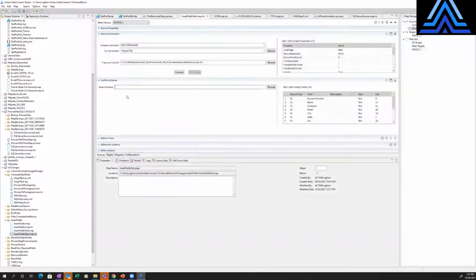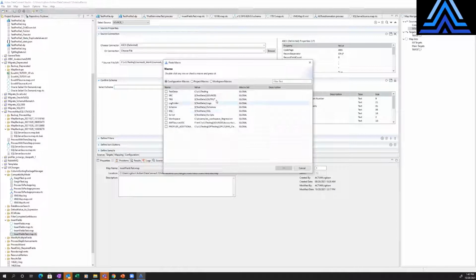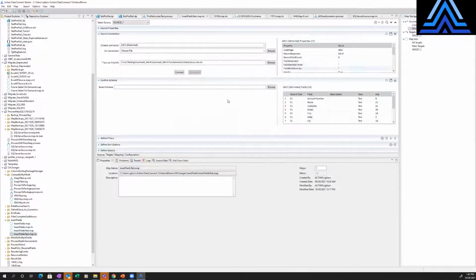Also, we added the notion of autocomplete for macros in the product. And so we've always had the paste macro option in here, which brings up that similar dialog, which, by the way, you can sort and you can filter. But we've also added autocomplete. So if you type $left and start typing, you're going to get a filtered list of different macros, and all you have to do is just hit enter to apply.